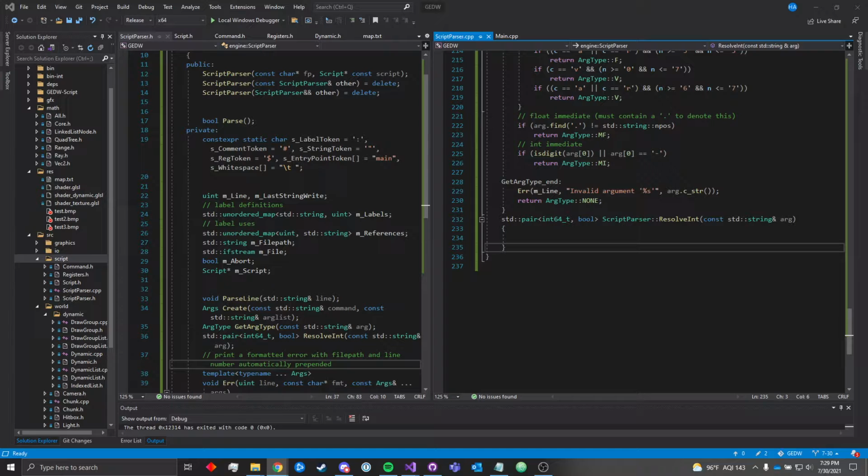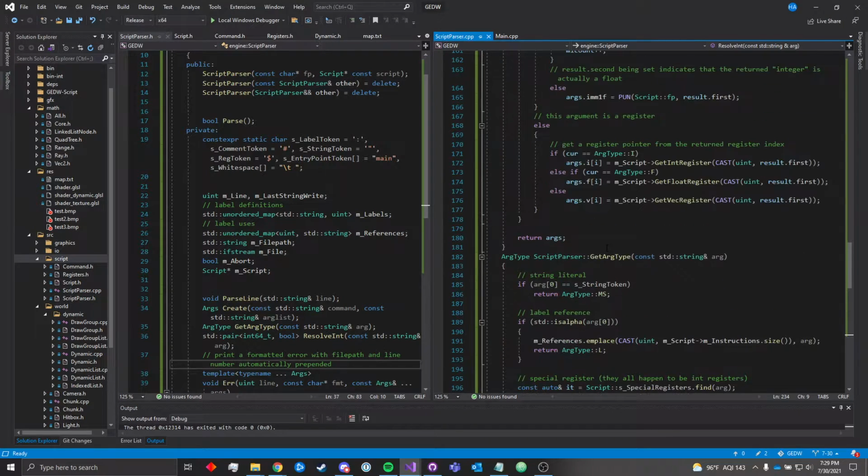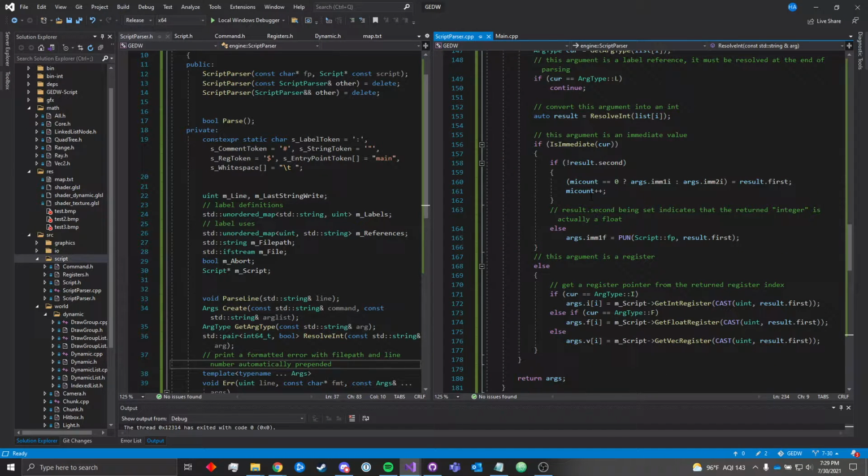The last one we have in the parser is just resolve int. And again, this is a bit of a weird method just because it's sort of left over from when I was, I talked about it last time, making sure that all of this could fit into 64-bit word instructions. And so I just took every value and turned it into an integer, even though right now it's basically just used as an int and a float.